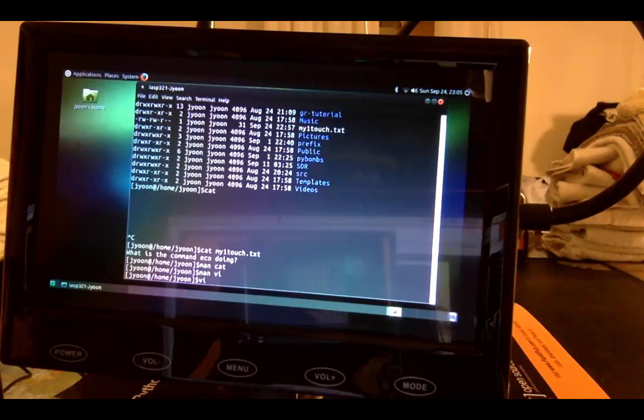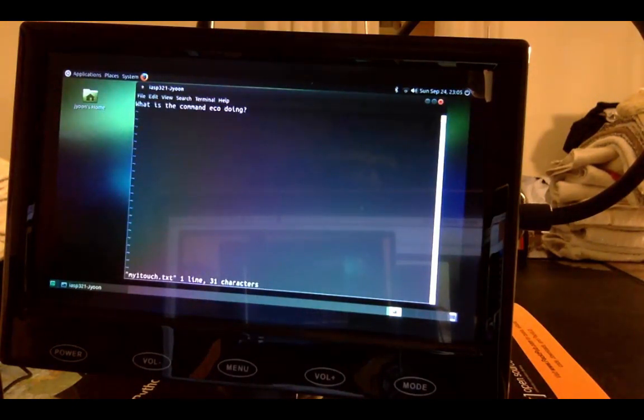Right now, the file name that we touched was my touch.txt. So vi, space, and the file name. Open it up. Then, as you can see, that is the editor. If you look at the bottom here, it says the file name, one line and 31 characters. And the 31 characters appear on top, right? You have to see the cursor very carefully. Right now, the cursor is on the first character of the editor, right?